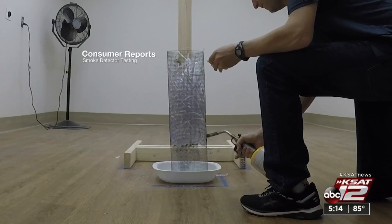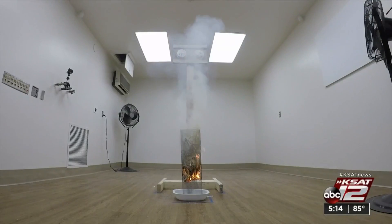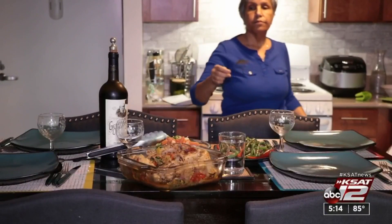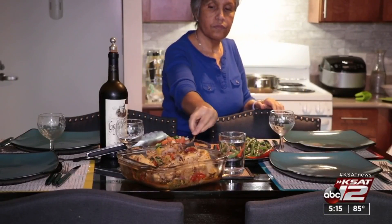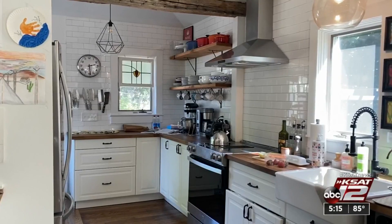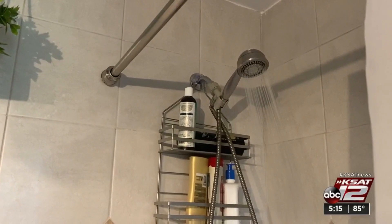To reduce other alarm triggers, it helps to understand how detectors work. There are two main types: photoelectric and ionization. Photoelectric alarms respond to particles in air created by smoldering fires or steam showers — they're less prone to false alarms caused by cooking, so consider them for areas near kitchens. Ionization alarms are triggered by open flames, so an active kitchen will often produce false alarms — they're better installed near steamy bathrooms.